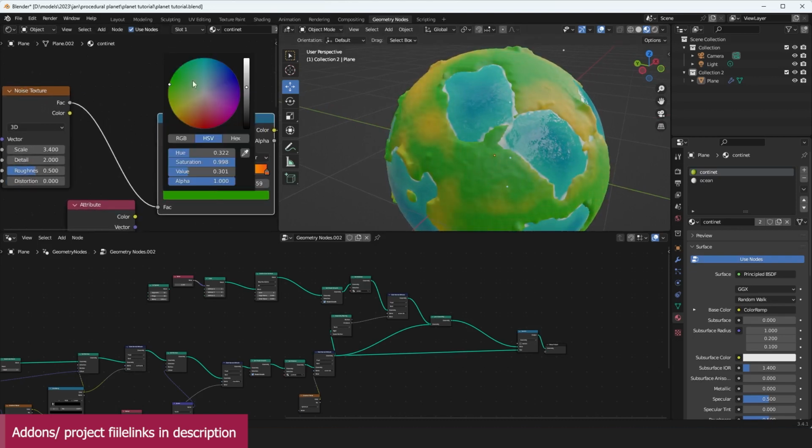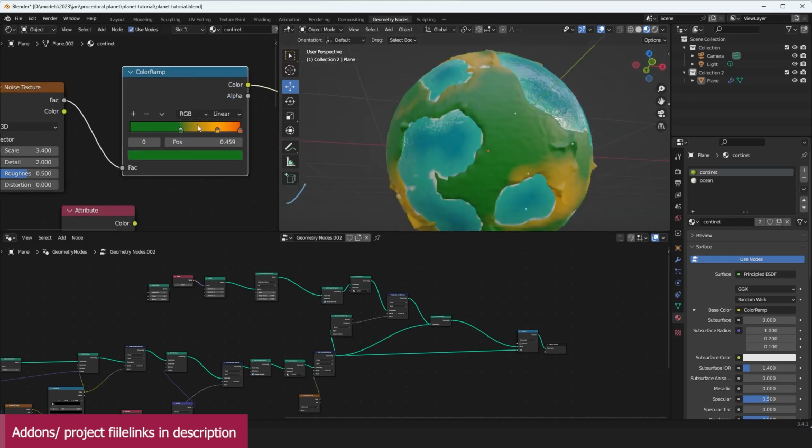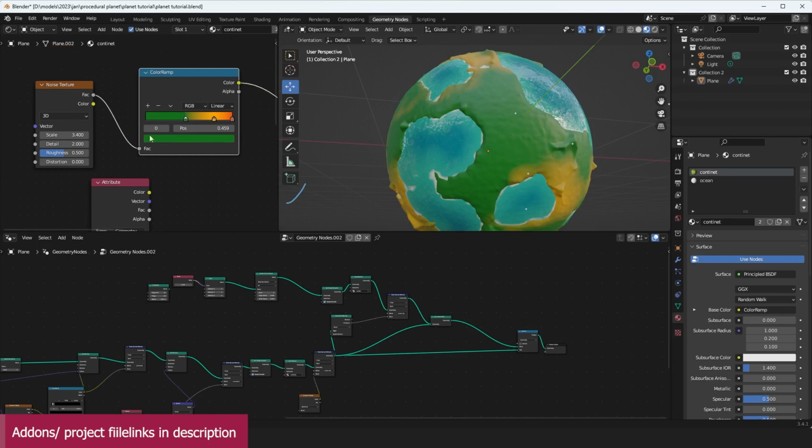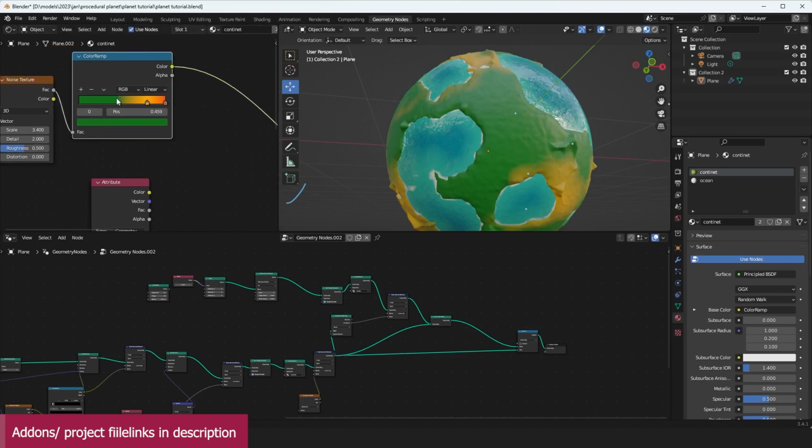Of course, this is going to depend on what you want. Yeah, so something like that.